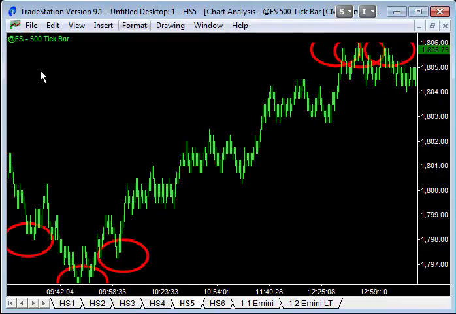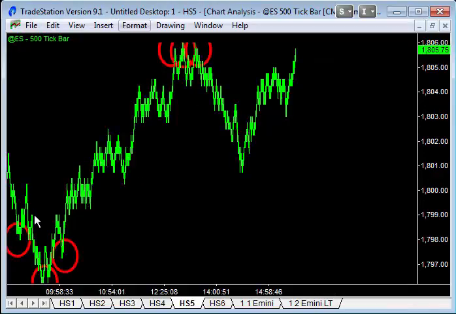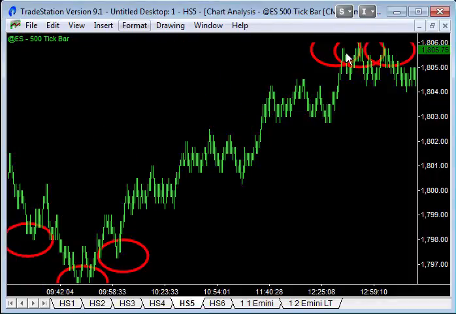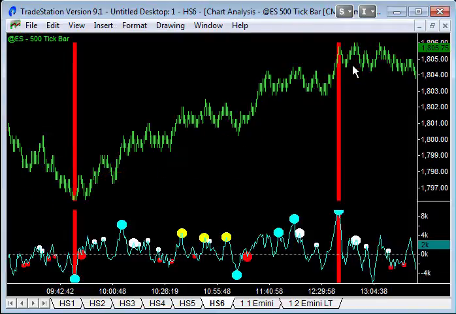This was Friday's activity where we had a bottom here with a left shoulder, head, right shoulder towards the beginning of the day, then the top at the end of the day. Midday we had a left shoulder, head, right shoulder marking the top here. So if we take those two price extremes here, what was going on in terms of Better Momentum? On the way down here we had exhaustion, momentum selling down, bullish divergence comes in. On the way up we have extreme exhaustion buying on a left shoulder, testing, and so on.